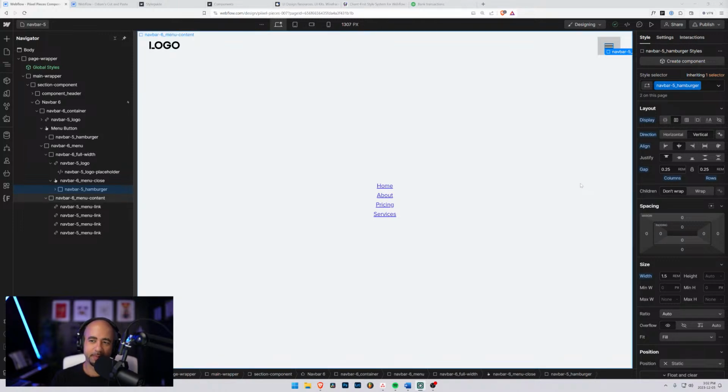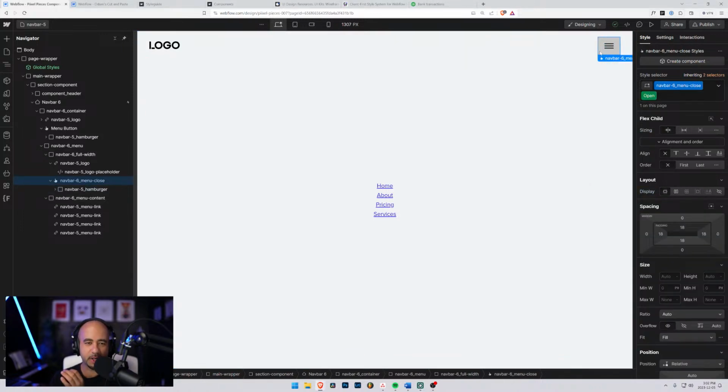But yeah, that's what I'm thinking. Let me see. Do you think this is too much? This will be a closed icon. We'll make this into a closed icon, the logo, and then this here. And like, that's it. I do want to have a little bit of animation, just a custom animation. People can always just delete it if they don't like the animation. What do you think? Is that too much into the design, or good enough?